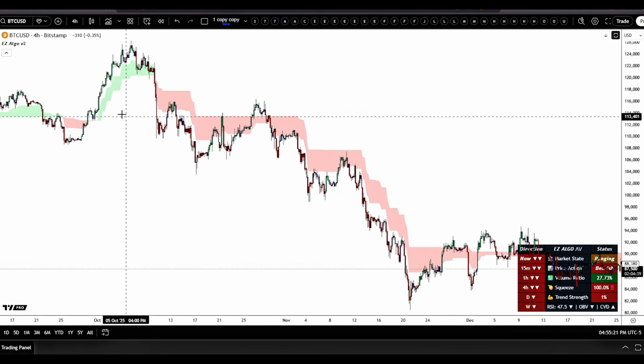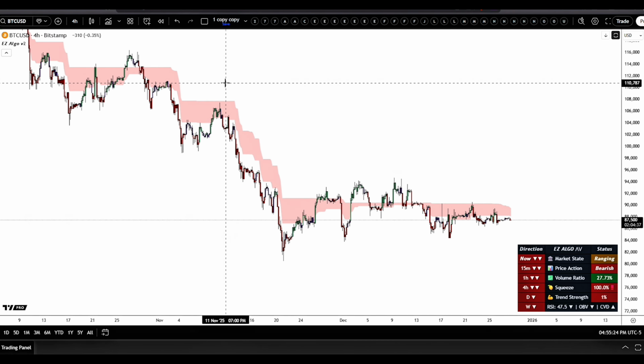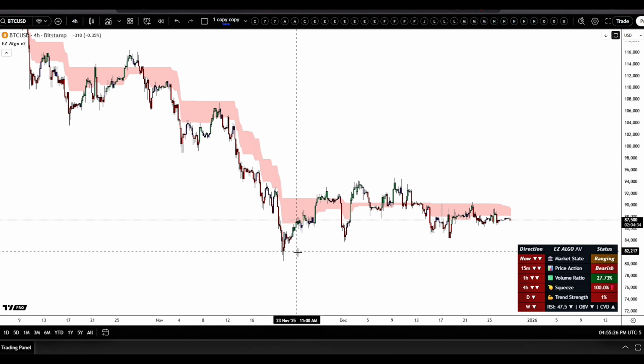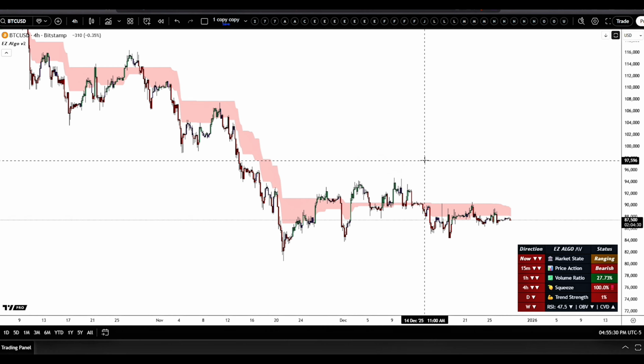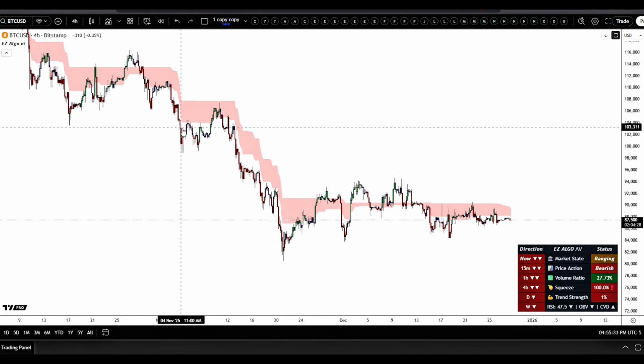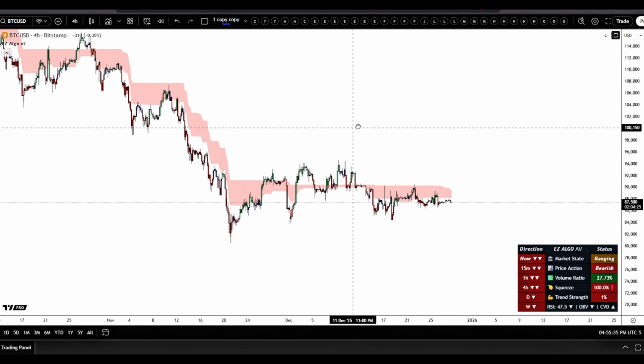And whenever you use this macro trend cloud, you know your sell signals obviously are going to be stronger than your buy signals. Your buy signals, you're going to have to take profit a lot sooner. Your sell signals, probably going to be able to extend those out a bit.